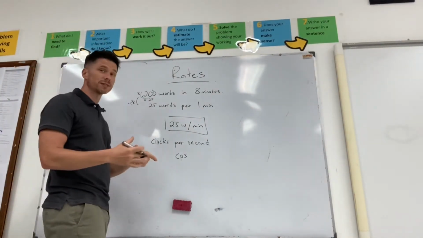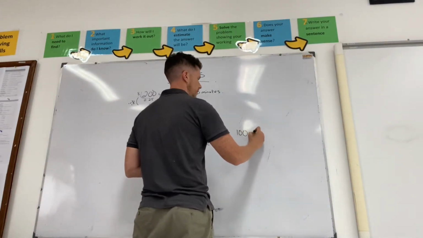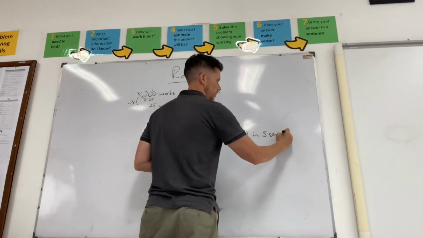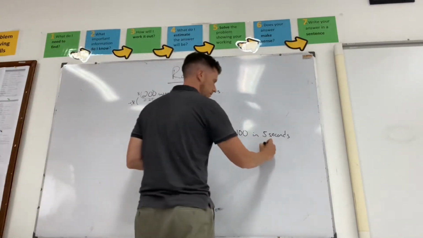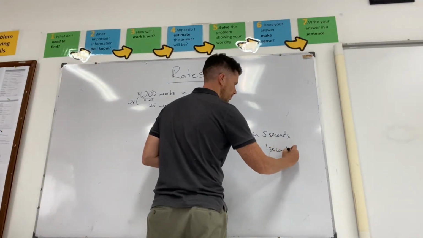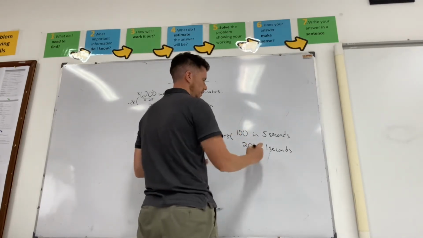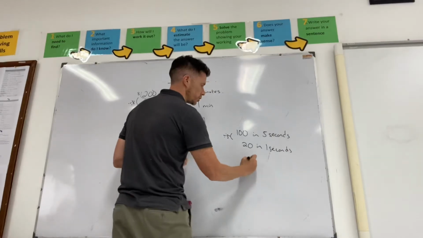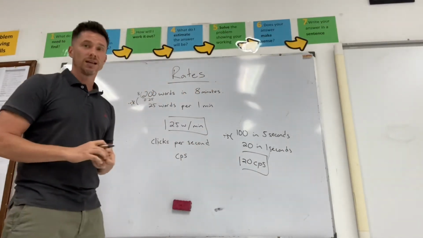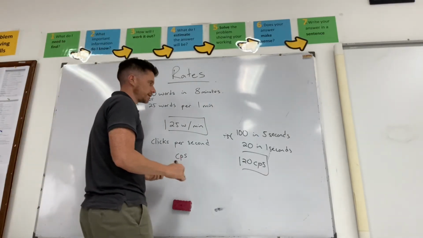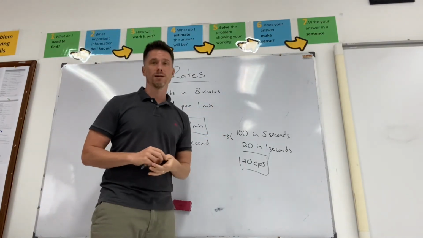So it does 5 seconds and then it divides. So let's say you do 100 clicks in 5 seconds. Well, to get into clicks per second, you need to get 1 second. So it averages out the number of clicks you do by dividing this number by 5, which gives 20 in 1 second, which it calls 20 CPS, clicks per second. So you see the way, once again, it's put as a rate. So key to a rate is getting that second part of it down to 1 unit.